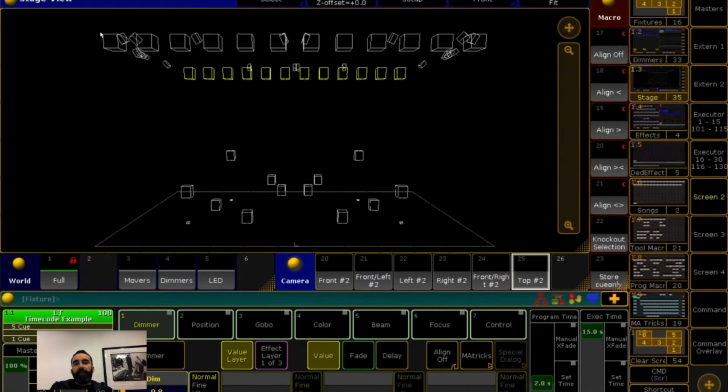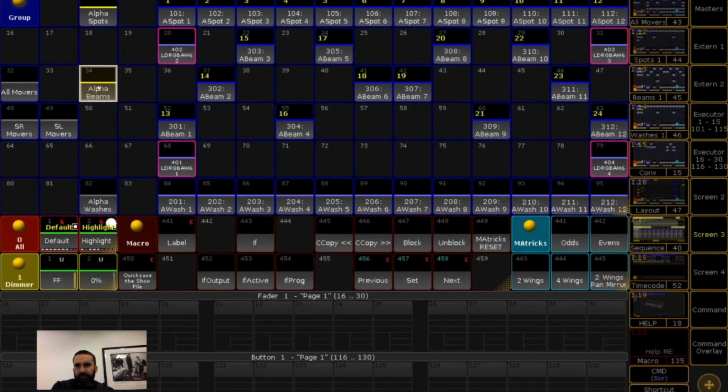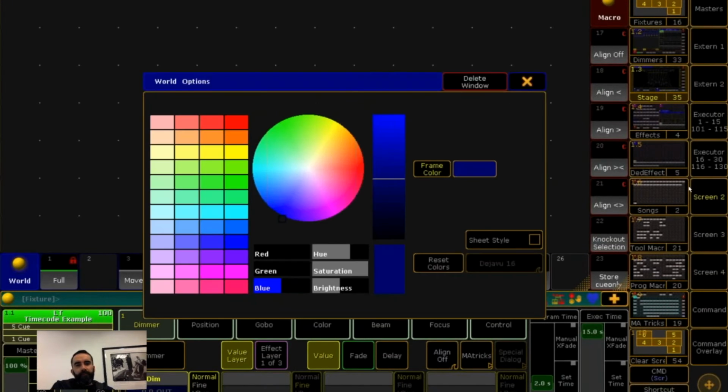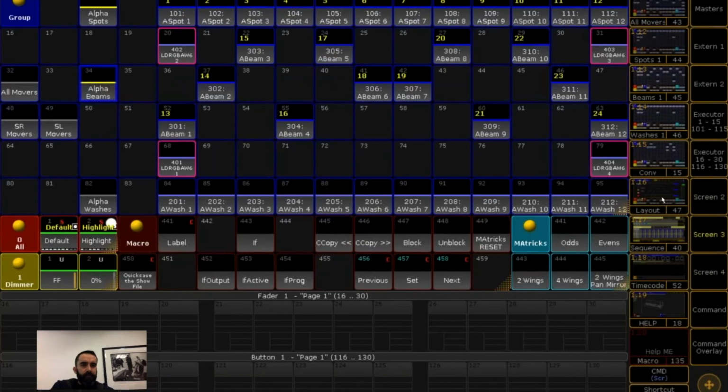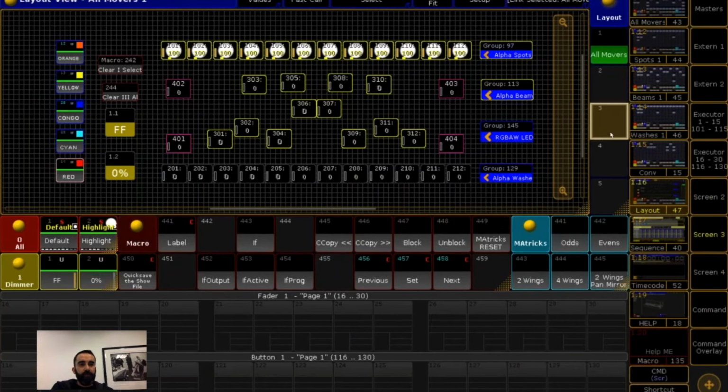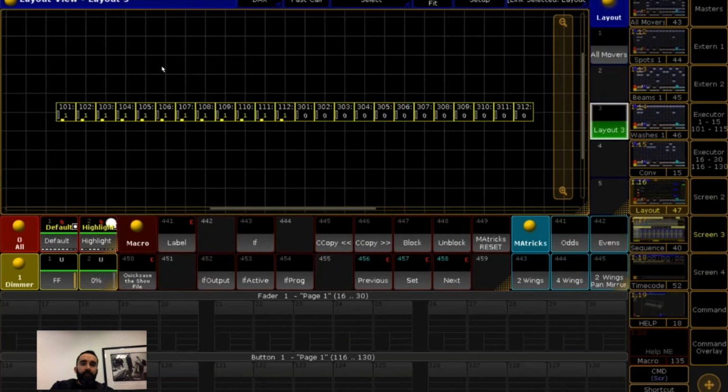Therefore, copying this to a layout view is easy. So I'm going to select my alpha spots and my alpha beams, and I have a layout view somewhere here. Yeah, okay. So we're going to store these fixtures to a new layout. Go to layout 3.